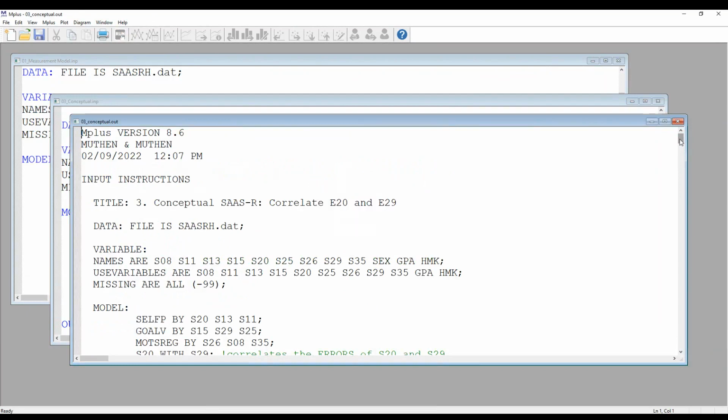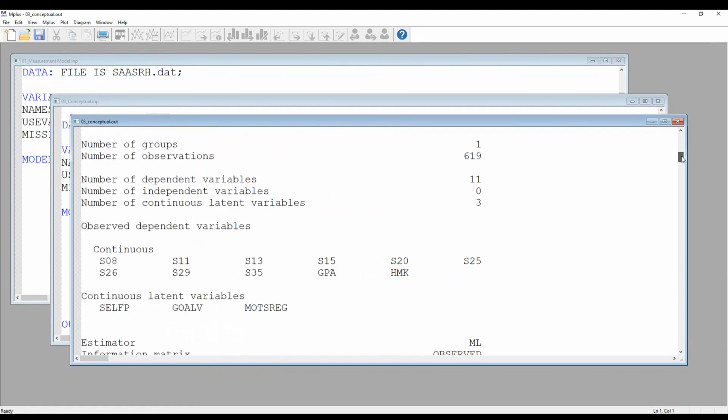This last model had 35 degrees of freedom. How many degrees of freedom in this model? 38, right? I deleted 3 paths that bought me 3 degrees of freedom. So this is going to have 38 degrees of freedom. What's my chi-square going to be? It's going to be at least 49.557, right? It can't go down. Got to go up. How much does it go up? That's the question. So here we go.